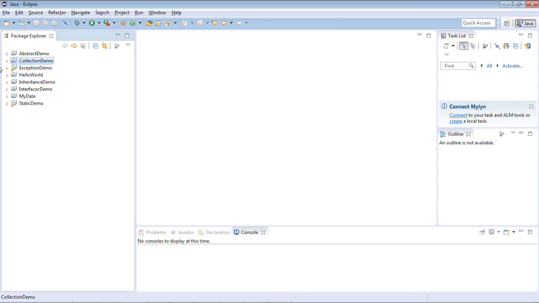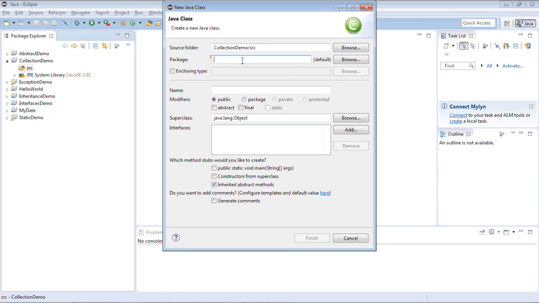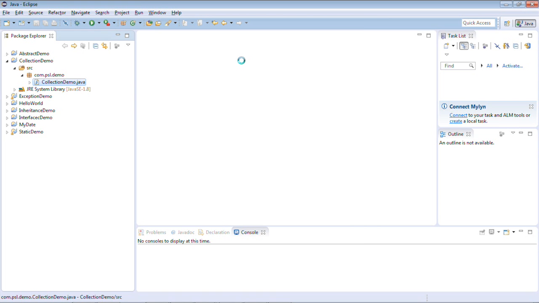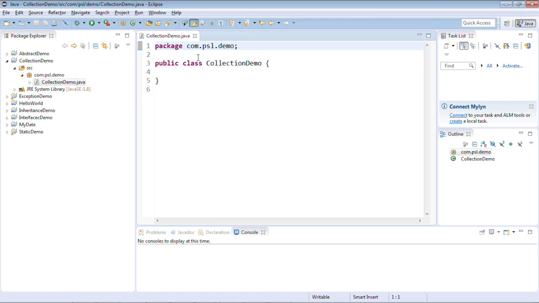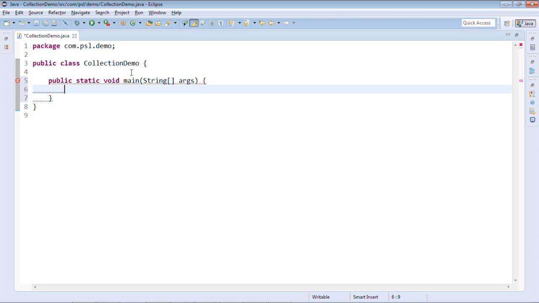Okay, I am creating a new project, CollectionDemo. Inside source, I will create a new class and package, com.psl.setdemo, CollectionsDemo. Public static void main I have.